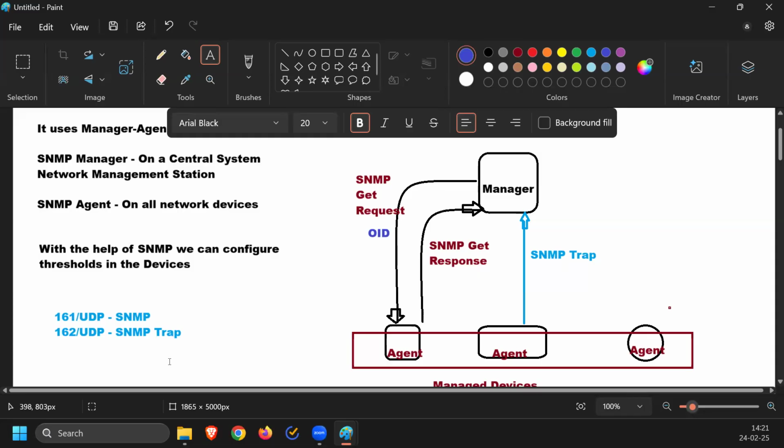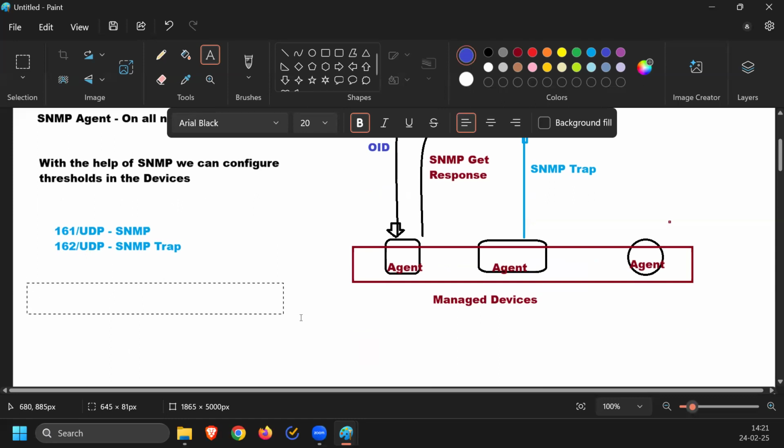How does an OID look? Something like this. This is an OID. With the help of these OIDs, your agent will understand what the manager is asking.